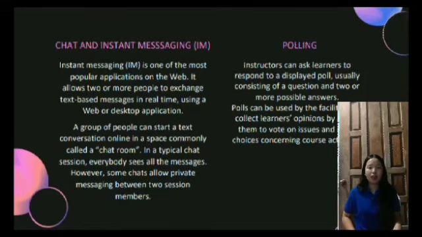Next is polling. Instructors or teachers can ask learners to respond to a displayed poll, usually consisting of a question and two or more possible answers coming from the students. Polls can be used by a facilitator or instructor to collect learners' opinions by asking them to vote on issues and make choices concerning course activities, lessons, or discussions.